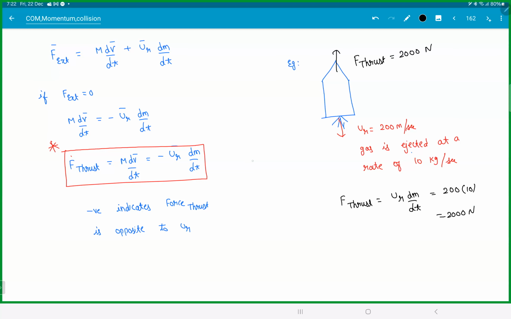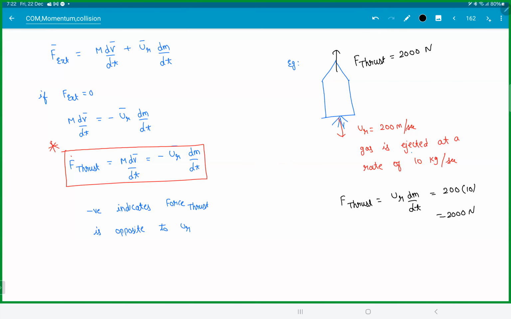This is the reason if you ever see rocket nozzles, they're designed like this. They make this part thinner. Ever played with a water tap? If you close half of the water tap, the water comes out faster. So by making the nozzle thinner, you are making the gas come out faster. So basically you're increasing ur. But there's a problem. If you make it too small, the mass that is coming out will decrease. So there's a particular value where you get maximum speed and maximum mass, the product. So the nozzle has to be designed in such a way to produce maximum thrust.